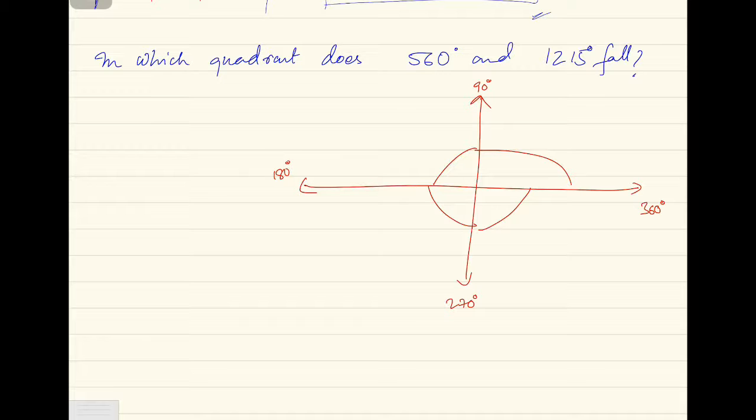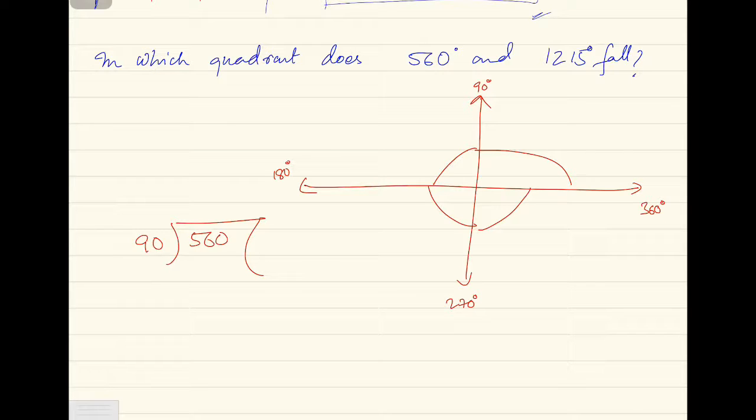what I have to do is break this 560 into 90s. That means basically I need to divide this 560 into as many 90s as possible, in multiples of 90. Can I put it this way? Yes. So what I will do is divide 560 by 90 like this. Okay, that would be better. If you divide 560 by 90, then you will know how many quadrants this covers.